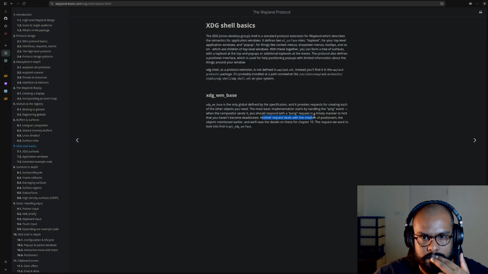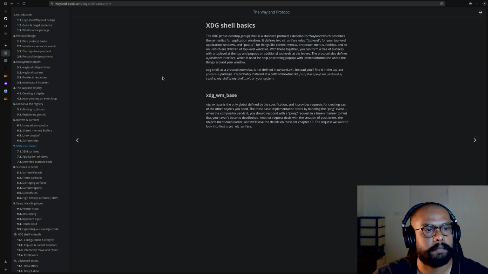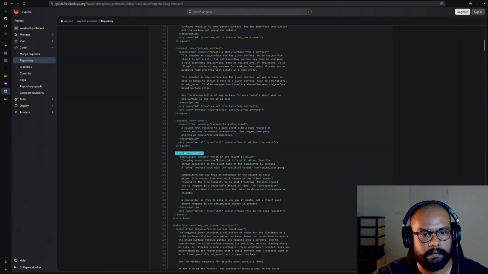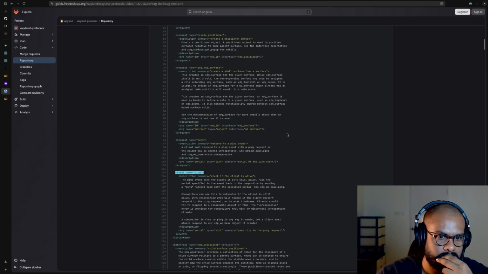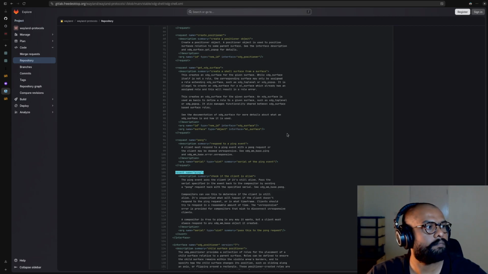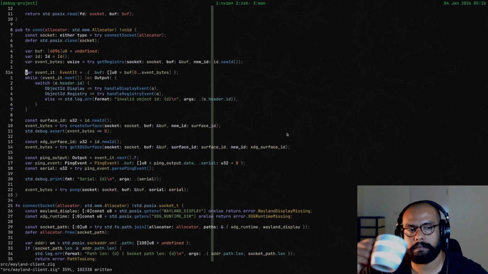Another request deals with creation of positioners, the objects mentioned earlier. You'll save the details for chapter 10. A ping event. Where's the protocol again? I'm not exactly sure how you get the ping event.